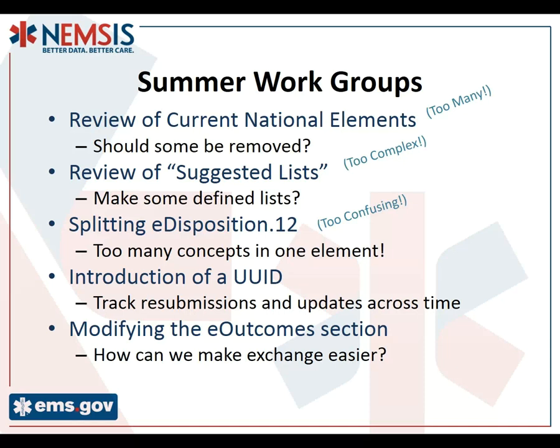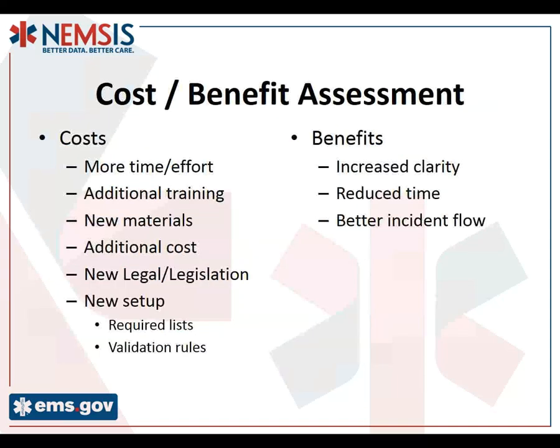Also, a work group to look at introducing a unique universal ID that would deal with that tracking at the state level? And then also, could we modify the e-outcome section of the NEMSIS standard? That's where data comes back from the hospital in the EMS record. Try to make that cleaner so exchange is easier.